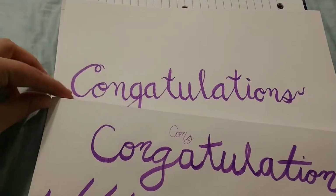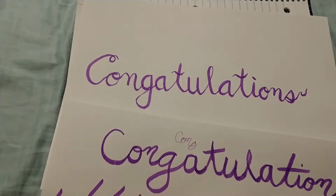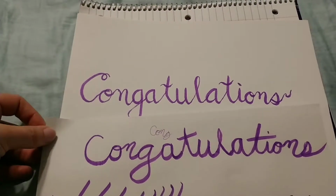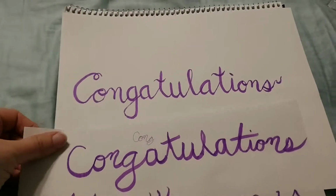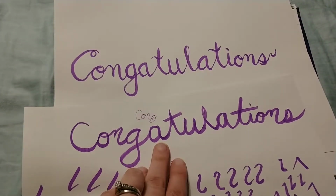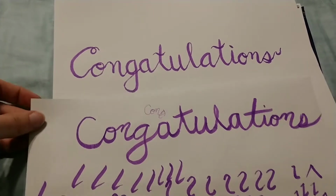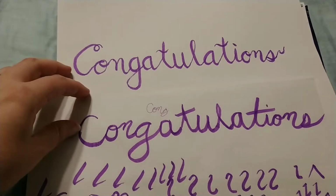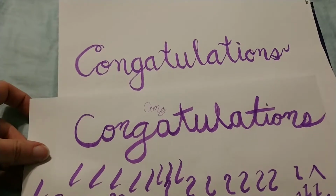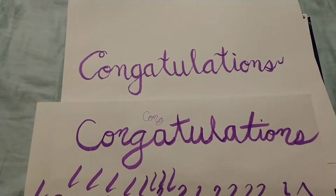This C obviously is not as symmetrical as I would have liked it to be. And there's just things that need to be changed, but I'm very happy with it for the amount of time that I spent on it. So this is something I'm going to be perfecting, something I'm going to be working on, and once I get this perfected, or not perfected because nothing can be perfect, but once I get this down where I feel comfortable and confident doing it, I do plan on showing you techniques of things that help me as I learn. So that's a video you can look forward to.